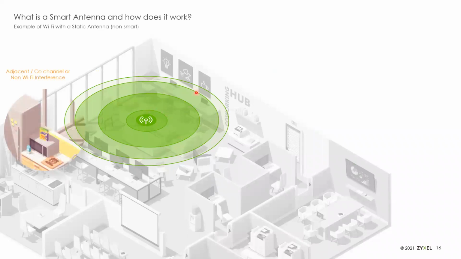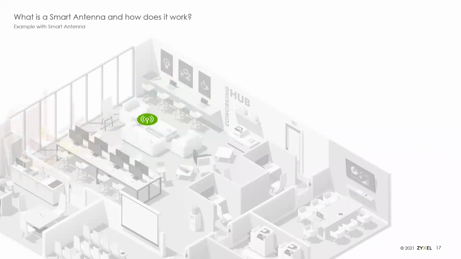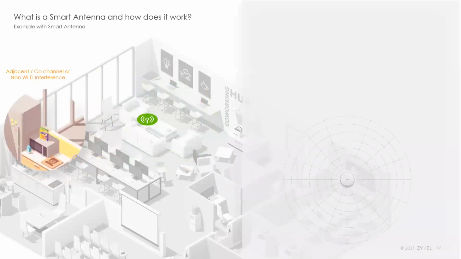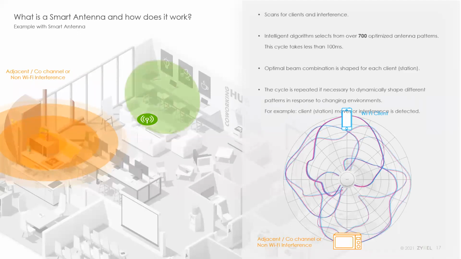So this is just showing here as an example. Again, we've got our ceiling mount access point up here. Now we've got a source of interference. In this example, it's a microwave, which causes interference and causes users to drop. With smart antenna technology, instead of having this one fixed antenna pattern, we have literally hundreds of different antenna patterns to choose from. And our access point is able to go through those different antenna patterns and choose the antenna pattern that's best based on where the client device is in relationship to the access point.